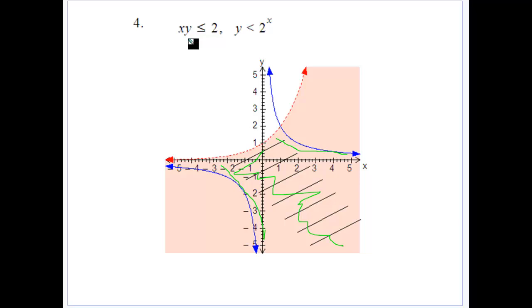So again, shade them both up. Get the shading there, get the shading there, and then you can see where they will overlap and make that a little bit darker, or rub out the other stuff. That's why it helps to do it in pencil. But that's what you're looking at when you do these types of graphs. So draw all the areas, graph all the regions up, the areas covered separately, and then get the places where they overlap.